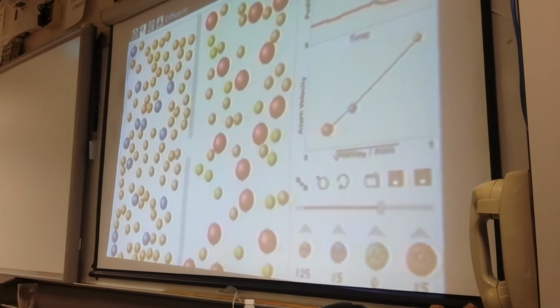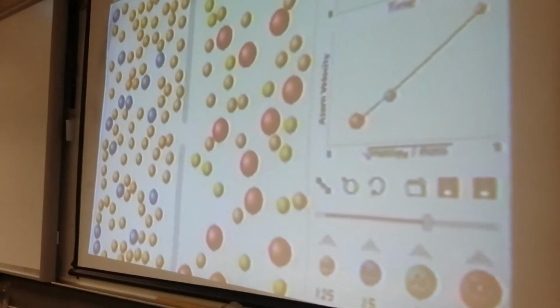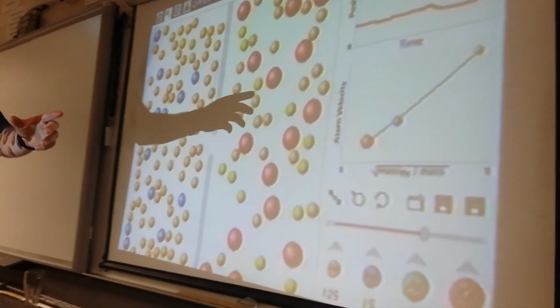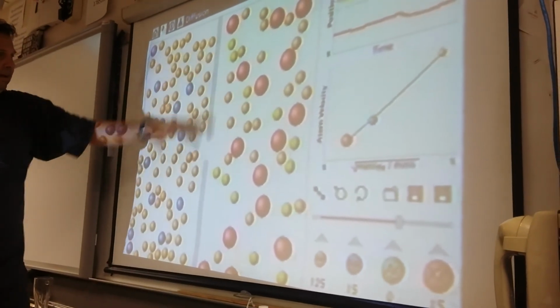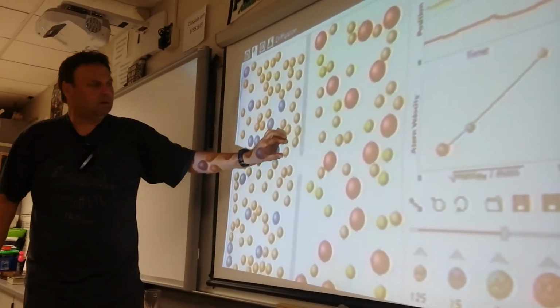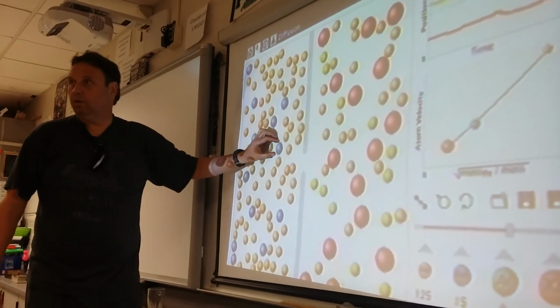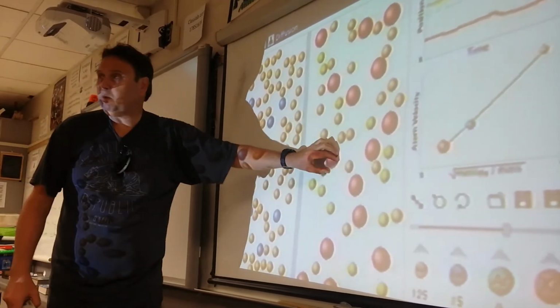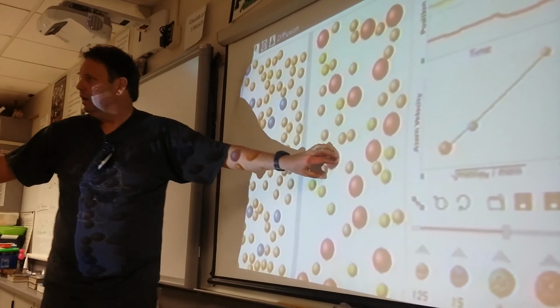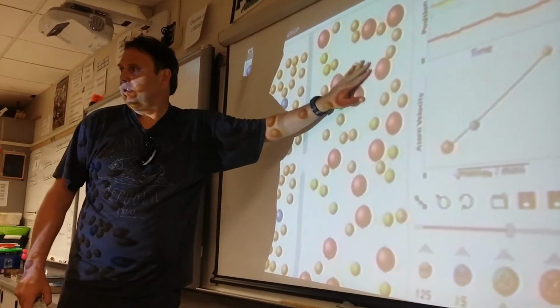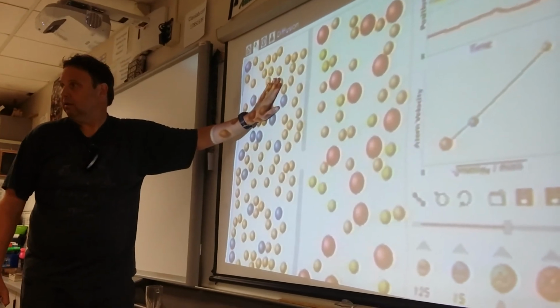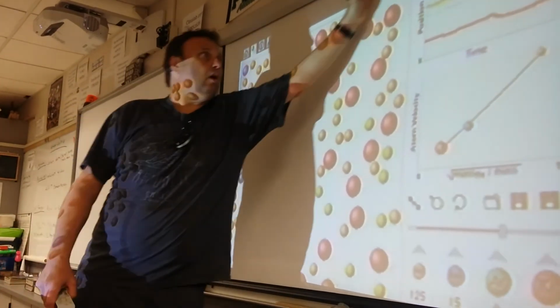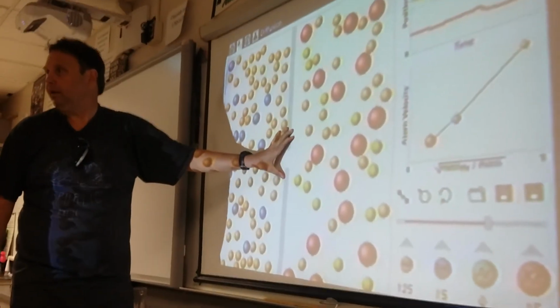Now check this out. I created an opening, the cell membrane, pretend, right? But this time, everybody can pass, except the red molecules cannot. Let's see how smart you are. So you saw the other two models. Now we have a model where small molecules obviously can pass. Medium molecules can pass, it takes them a little longer, but the big ones cannot. Now, let's pretend this is a cell on this side, and this is the environment outside the cell. You follow? And this is the cell all going around. We're just looking at a section of the membrane.